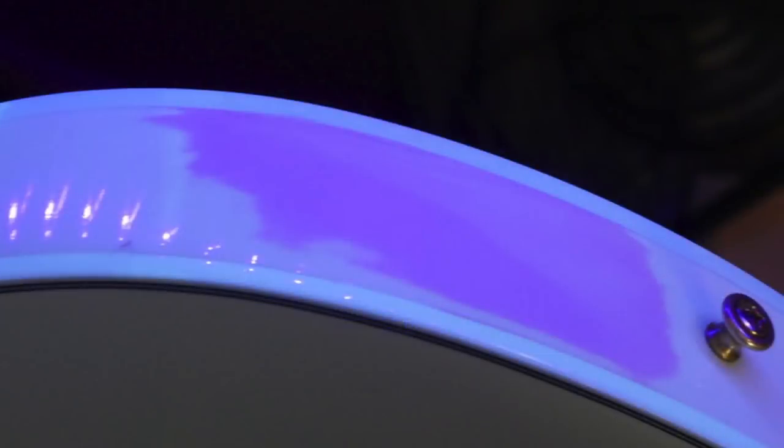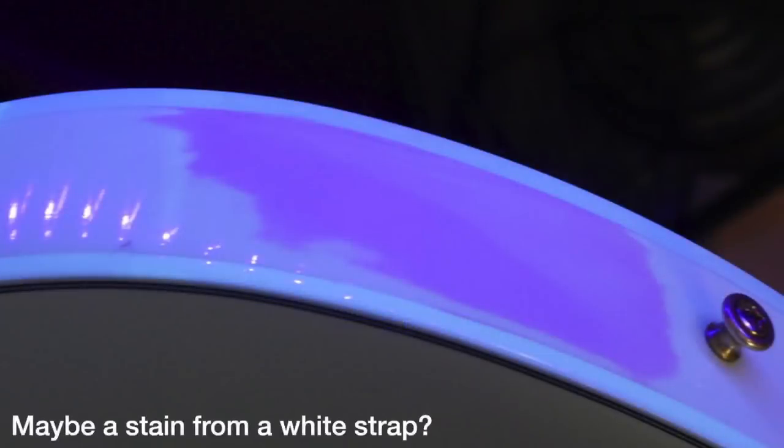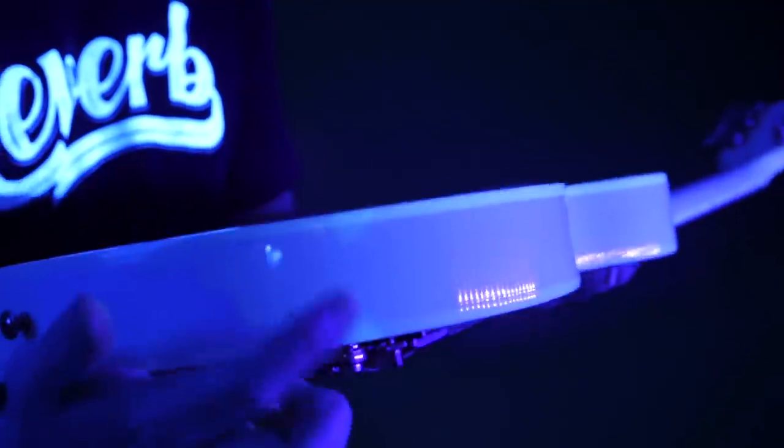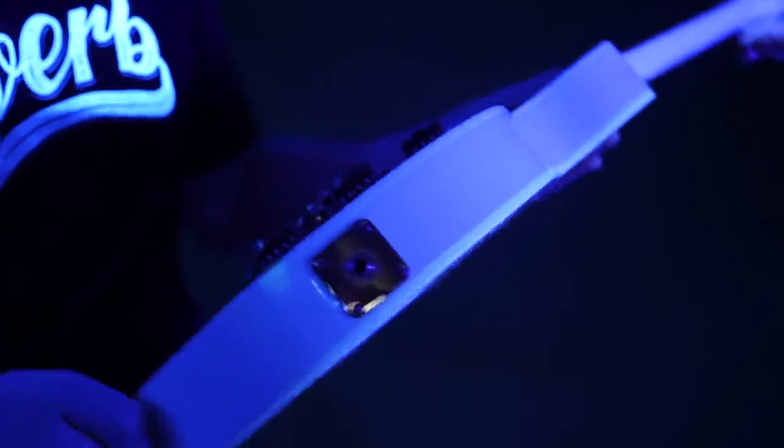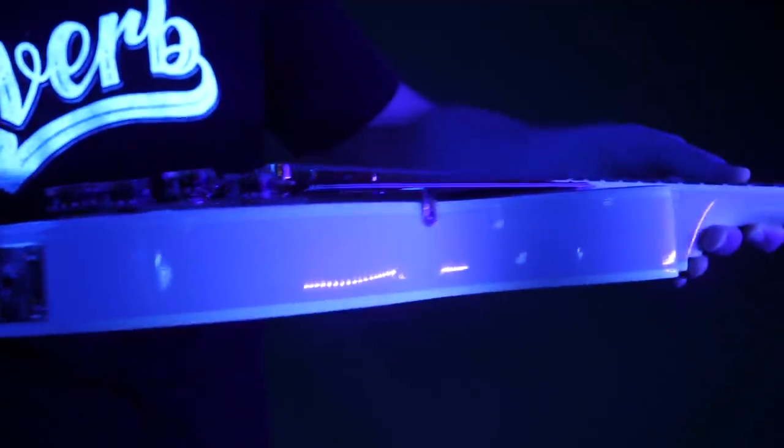Now, this is either some sort of stand rash or it's a finish touch-up. It does appear more white in regular light now that I look at it. So let's go ahead and say it's a touch-up. This will help show you where there's some additional stand marks. These ones on the bottom, you really can't see them in normal light, but they are there under blacklight. But other than that, we're looking good here.